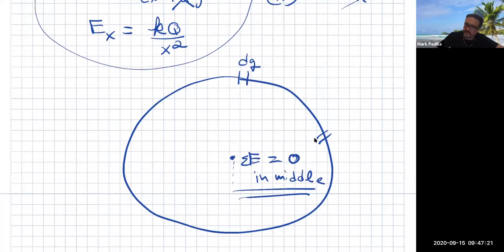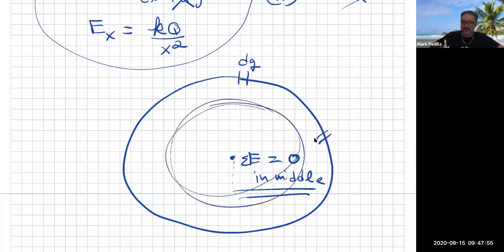In the middle, if you have a charged object, the electric field in the middle is 0. That is the beginning of understanding what we call a Faraday cage. Whenever you have electronics, you want to protect them. So you can put the electronics in an electric cage where everything inside cancels out, so nothing will affect the electronics inside the center. It's a weak argument for a Faraday cage, but it's still a valid one.